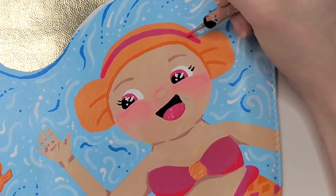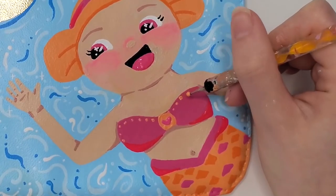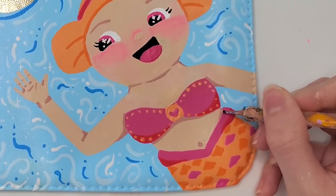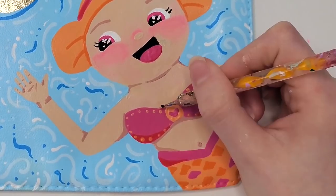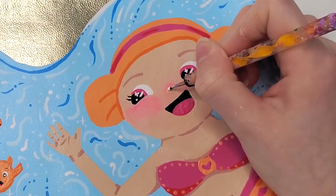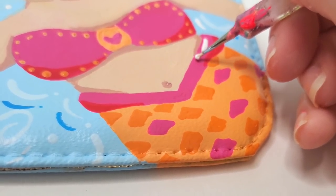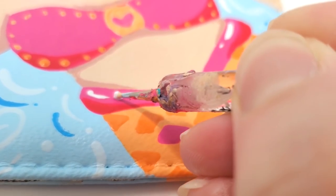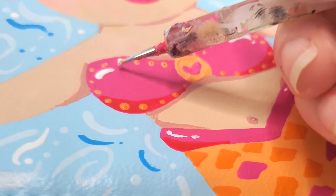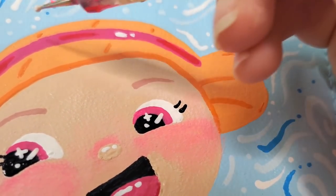So I added some shading to her headband, I added a tiny little heart in the center of her bikini top, as well as some little dots around the bikini top, and some extra shading to her stomach and around her bikini top. How many times can I say bikini top? Oh my gosh. She got some finishing highlights on her outfit, just around the rim of the mermaid tail, as well as the bikini top. Please stop. And one tiny highlight on her beautiful headband.